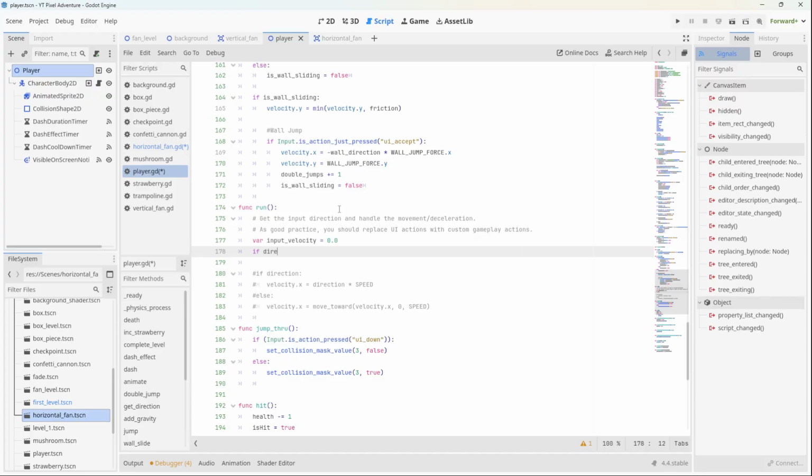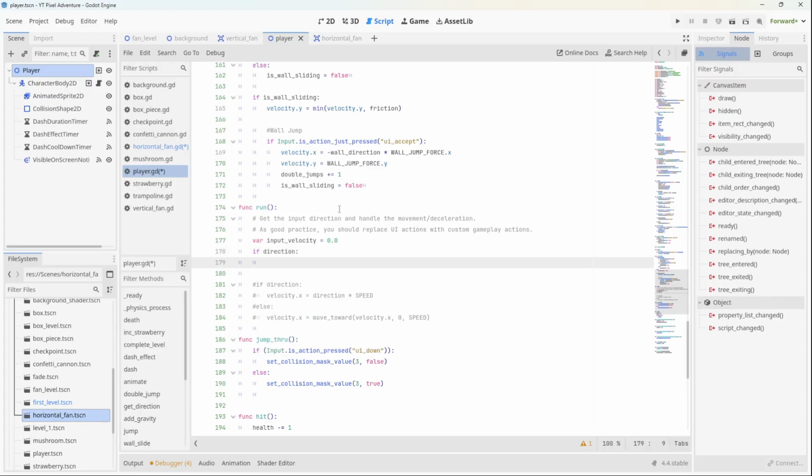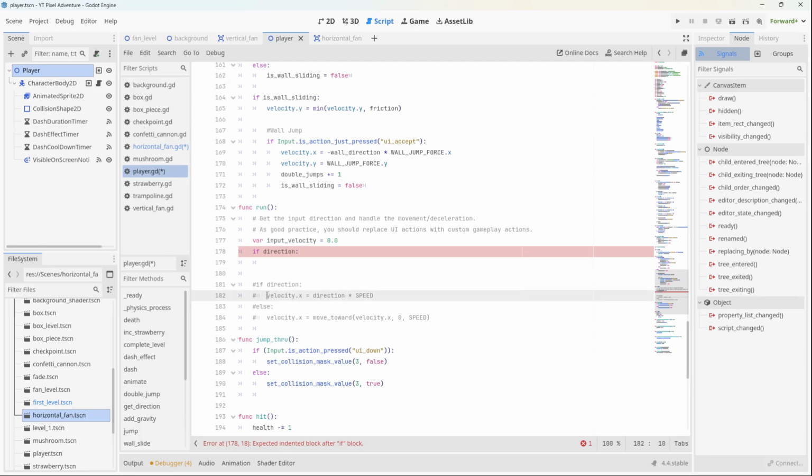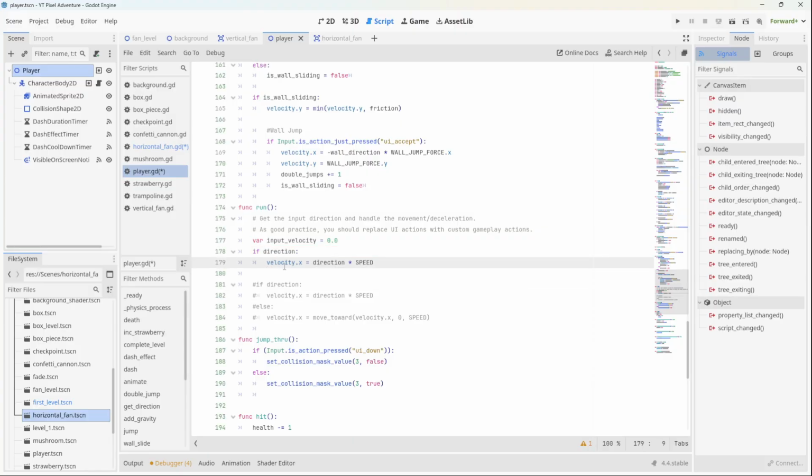And then if the direction is to the right, we'll have our standard here. This will become input velocity, so we'll copy this, and input velocity x is going to be equal to direction times speed.